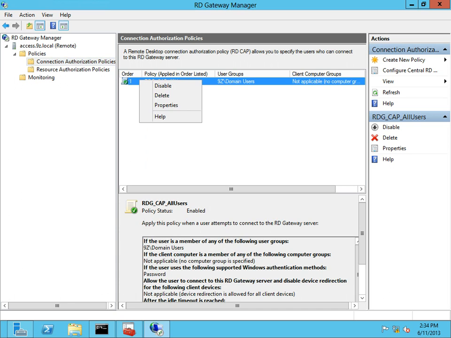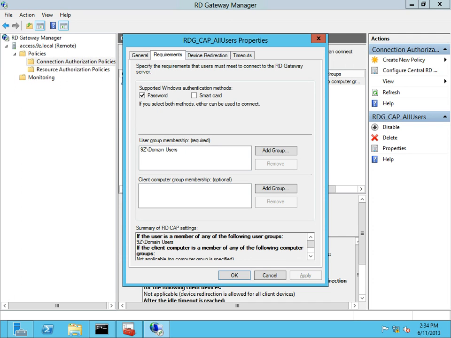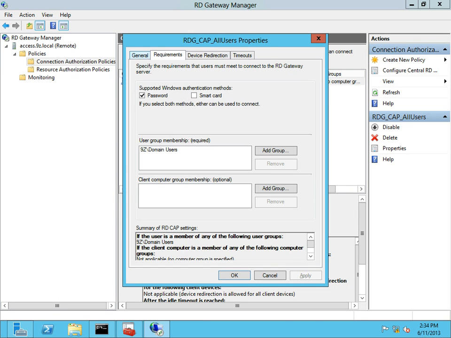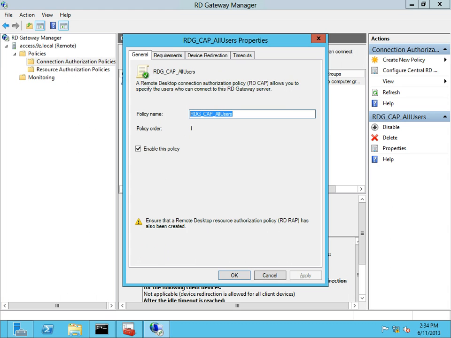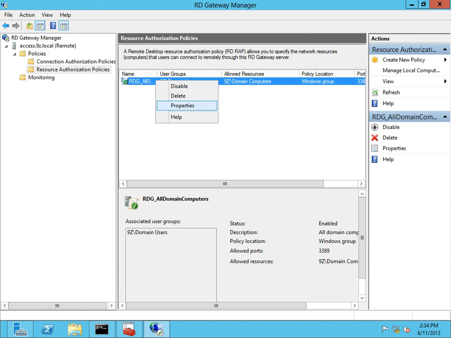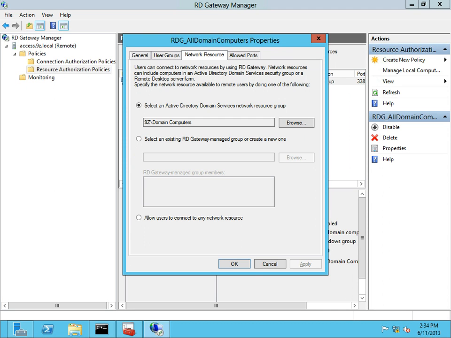What you want to go in here is go into the properties for your CAP, and then we need to see if I can find device redirection for all clients. That may not be where I'm looking for. Maybe it's this that I'm looking for, the resource authorization policies. There we go. That's what we're looking for.